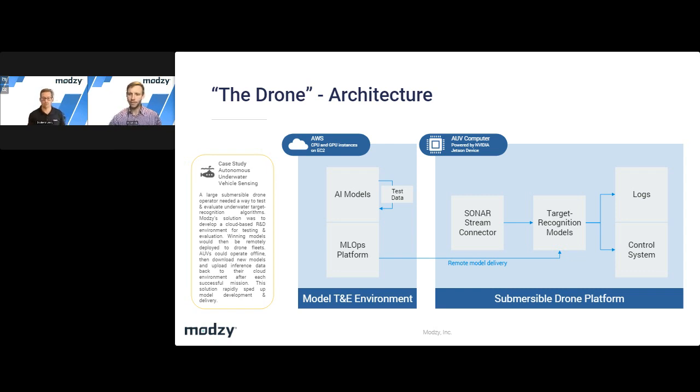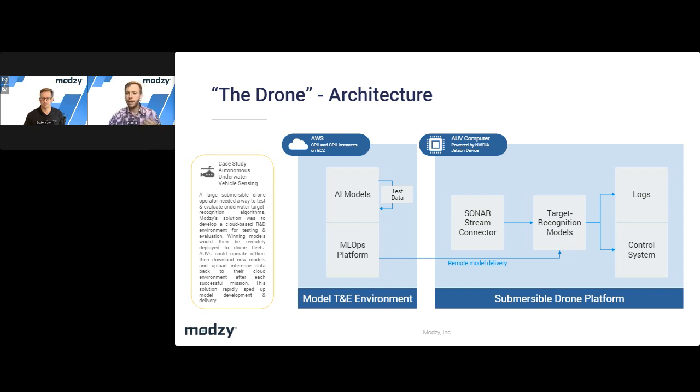And those models will then take advantage of the hardware available on that Jetson compute unit while still leaving resources available for all of the other operational software that has to happen for this drone to do its job. Again, totally disconnected. And so this is where having a system that can not only survive but thrive in disconnected environments is a big part of how you have to think about designing your edge architecture.